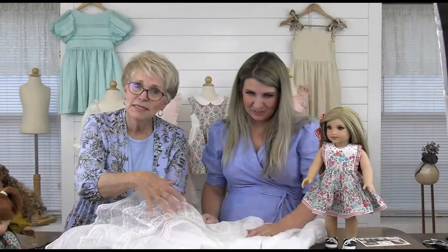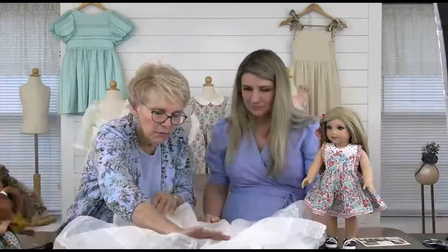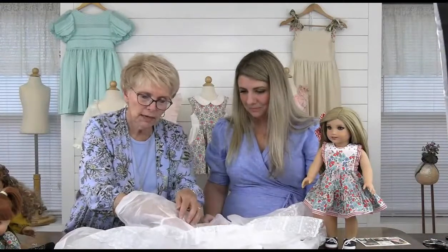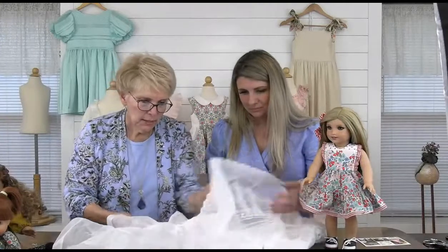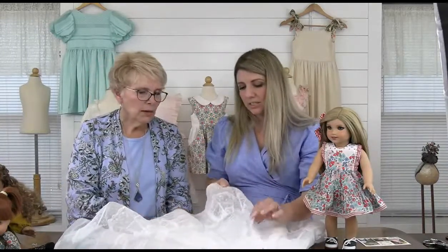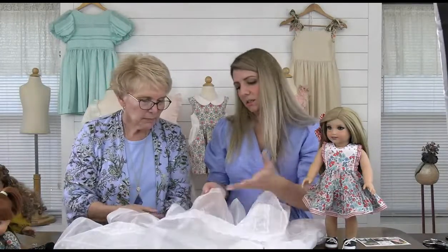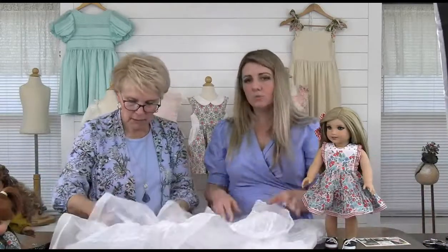So this is a wide ruffle at the bottom of the skirt. And then she did the same thing with the second layer, had the gathered skirt and then a wide ruffle attached, which this is part of. This is in the pattern too. I mean, not doing two skirts isn't, but this is the ruffle. The ruffle is in the pattern. This tiered skirt is in the pattern, and then this is the same tiered skirt from the pattern, only it's just different. And then this is the simple skirt from the pattern. So it really is just the skirts from the pattern.